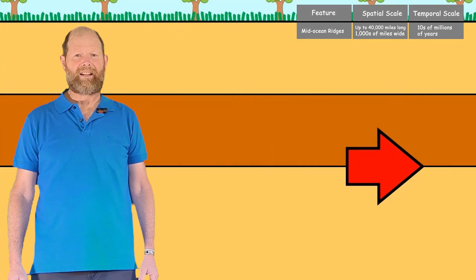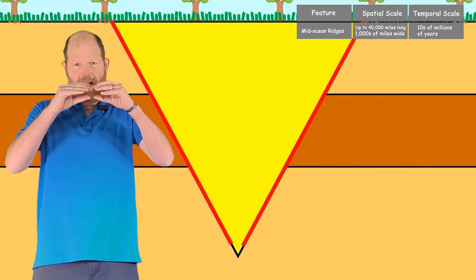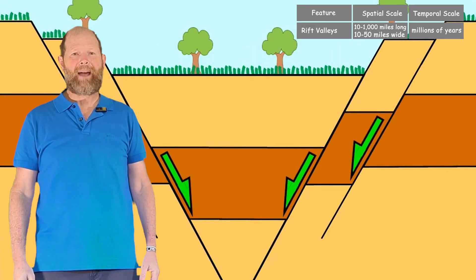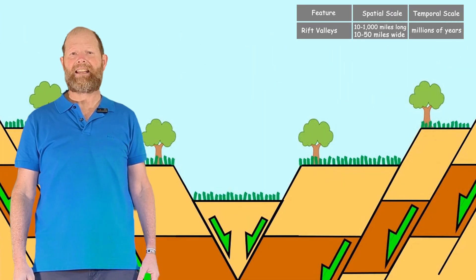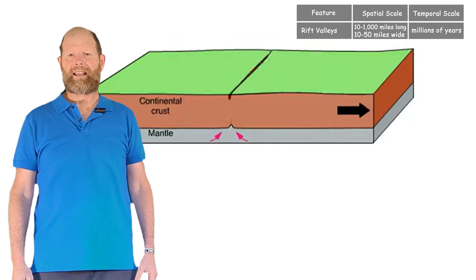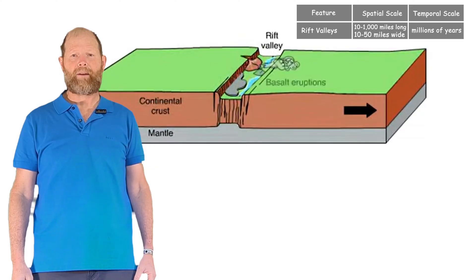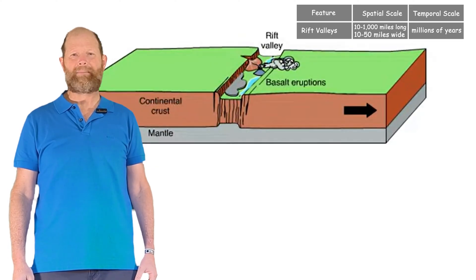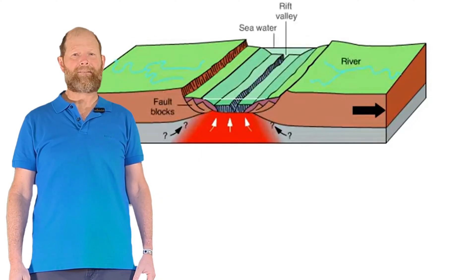When it happens on land, it stretches the land, thinning the crust, and creating rift valleys, like we see in the massive 4,000 mile long rift valley in East Africa. Unlike normal valleys that are carved by water or ice flowing down them, these form by the bottom of them seemingly dropping out. This leaves them with fairly flat floors. Unlike river carved valleys, which are v-shaped, they also have steep walls. The walls of the rift valley in Eastern Africa are sometimes as high as 2,700 meters or 9,000 feet. We also recently looked at the mid-continent rift valley formed in North America in this video.